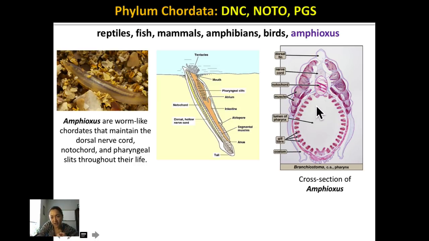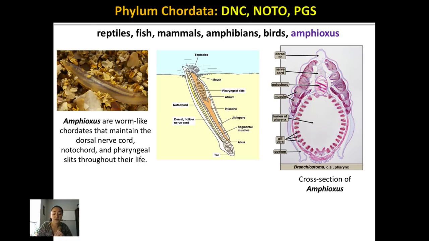Looking at a cross-section of amphioxus, you can see here the dorsal nerve cord, the notochord, and the pharynx with all the little slits. Those are all the objectives for unit nine. This unit is probably the most difficult in that you have a lot to memorize. I will also post an additional video that will be like a practice quiz where you can practice recalling the taxonomic terms and test yourself.